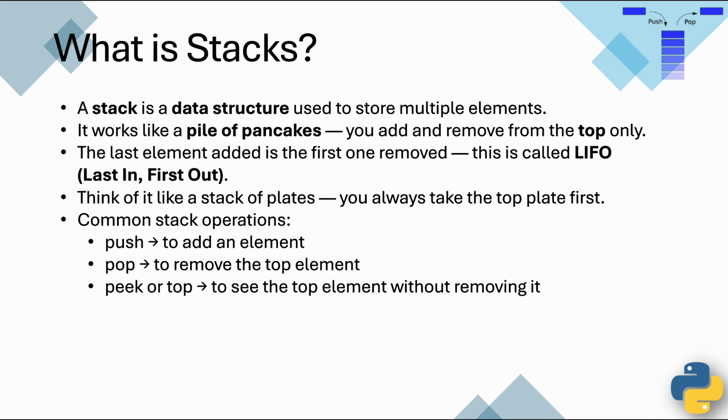Common stack operations are push, pop, and peek. Peek means the top. If a stack has 10 elements, the last element, which is the most recently pushed element, will always be pointing to the top. In Python, a list has an index, and the index feature will help you pick the latest element with -1. So list[-1] means you will get the latest element in your stack. Let us see then what is next. We will see a simple code and how it works.